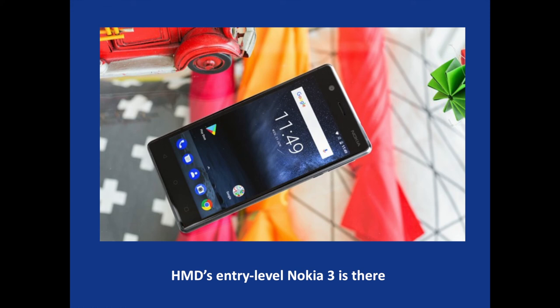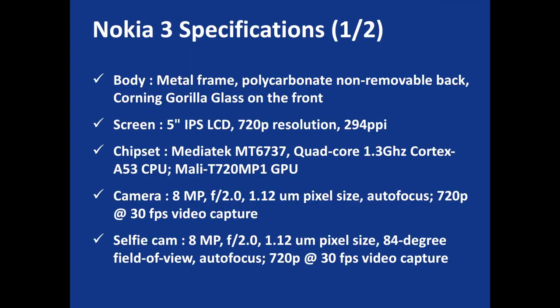Is it ready to get bruised? Value is the name of the game nowadays and it's really tough to keep up with the likes of Moto, Zimmy and Mizu selling at heavily discounted prices. Maybe it's not surprising to see that in pure hardware terms, the Nokia 3 isn't even trying to punch above its weight class.